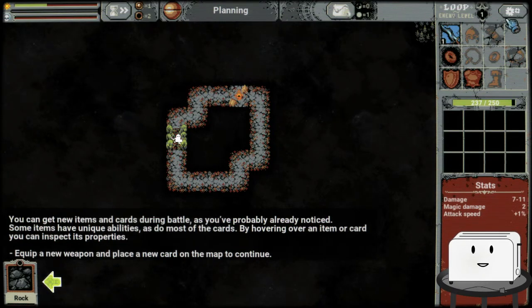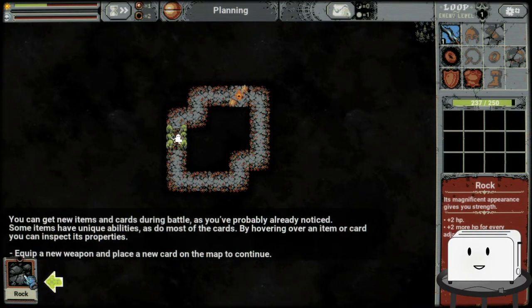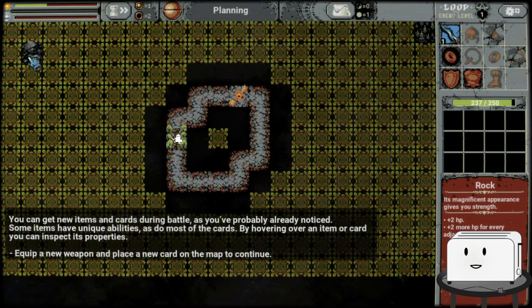Hmm? I wonder. Rock. Its magnificent appearance gives you strength. Yes, whenever I look at rocks, it also makes me stronger. That's why I have rocks all over my desk right now. No, I don't. Plus 2 HP for every adjacent rock or mountain. Okay, so I have to put all the rocks next to each other. Oh, that's easy.